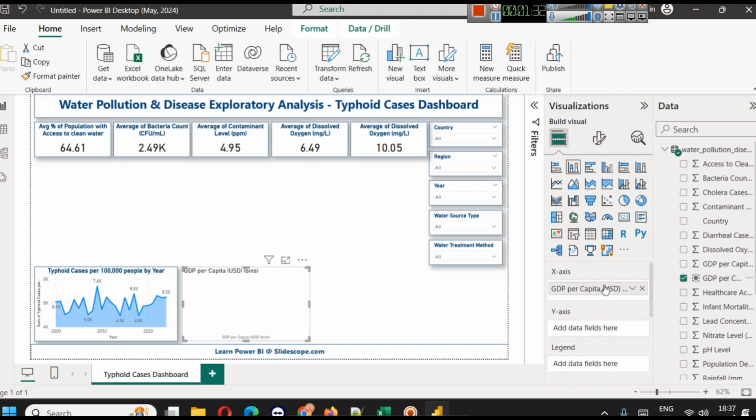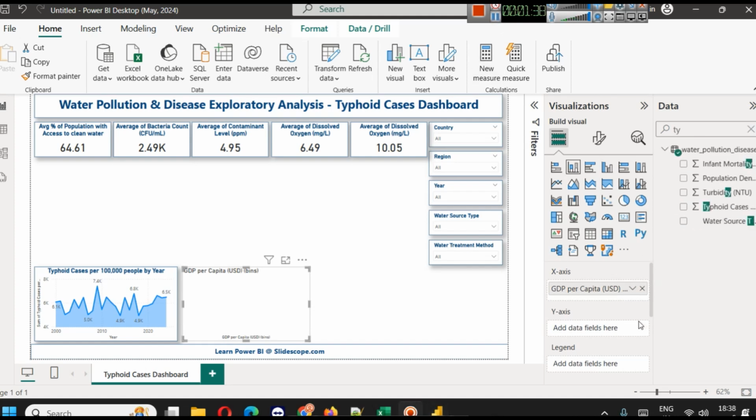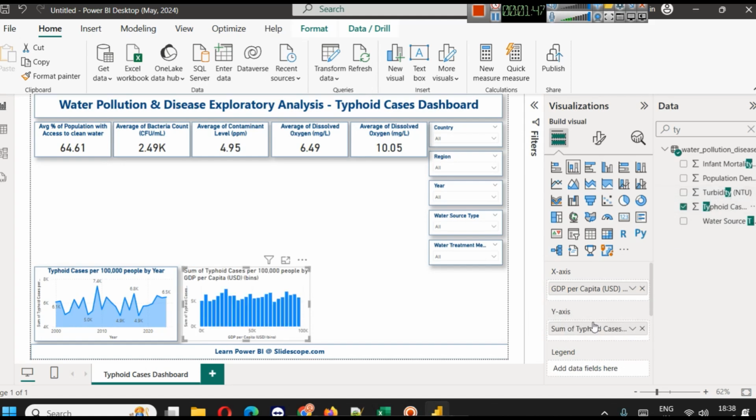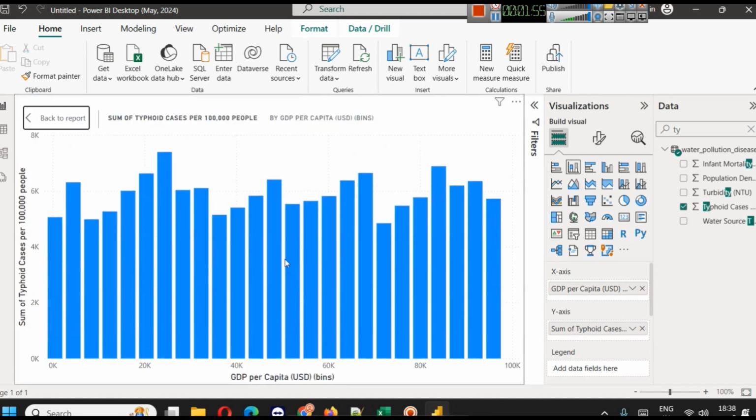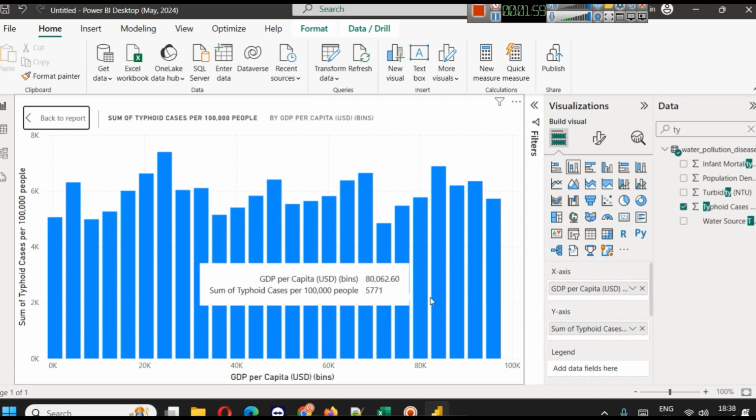So we will put it on the x-axis, and on the y-axis we will put number of cases. If we are trying to analyze, for example, typhoid cases, we can do this here. Typhoid cases we can bring here. This is sum of typhoid cases per 100,000 people, which you can see here in these different GDP ranges, right?